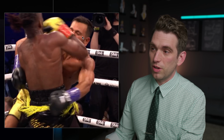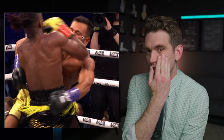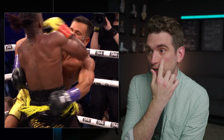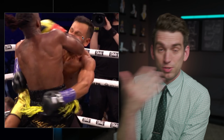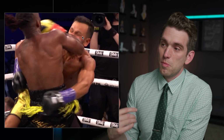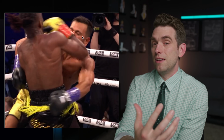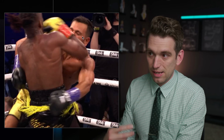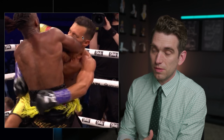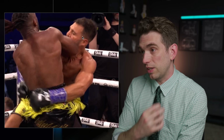So as this elbow comes through, our bodies are designed pretty smart, right? If we didn't have this hard protrusion all the way around our eye, that elbow comes in and it squashes directly on the eyeball, which of course could blind somebody. But we're designed and we evolved in a really smart way to where we have this bony prominence that sticks out in front of the eyeball to absorb these loads and protect the eye. So here as KSI's forearm comes in, it's going to strike right at that bony prominence just below Fournier's eye.